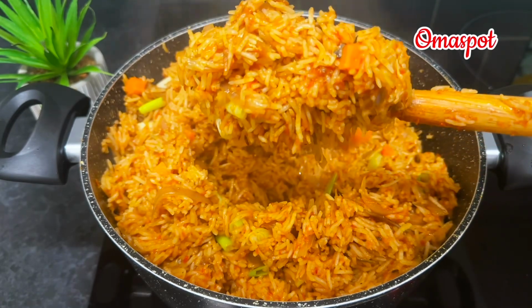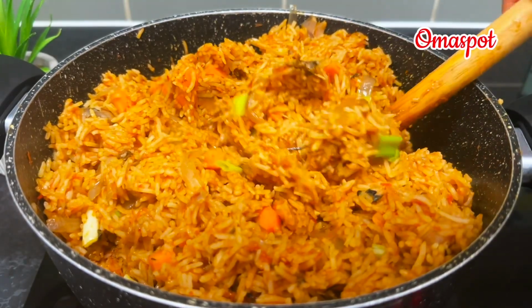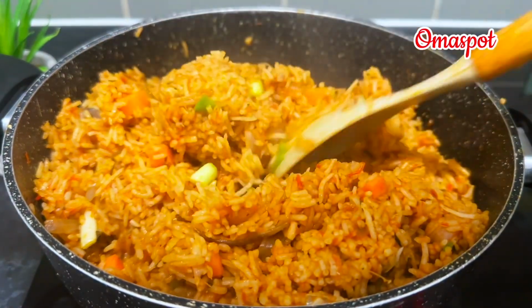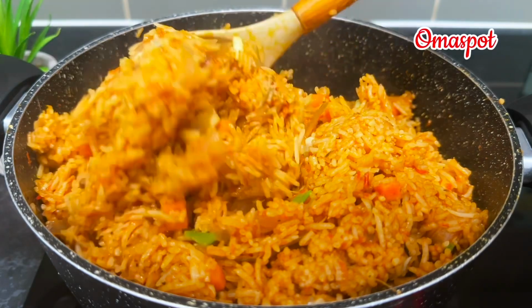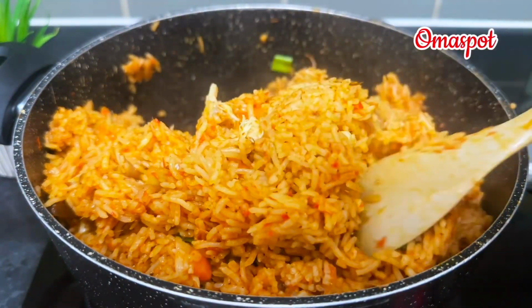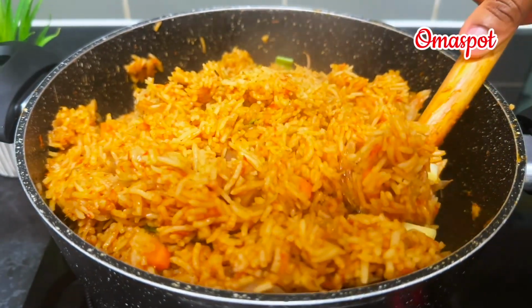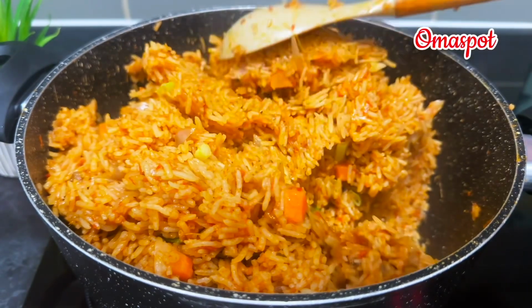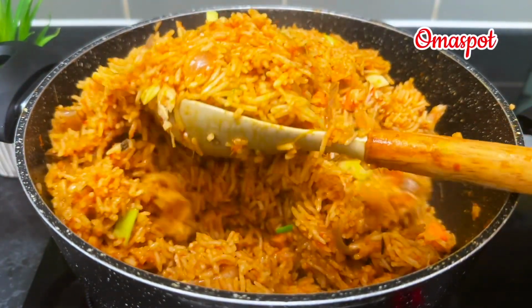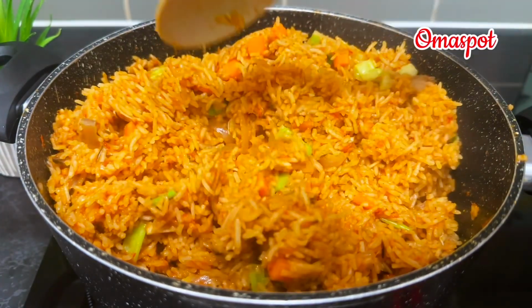Oh my gosh, I'm sure you are salivating. You are salivating where you are, I know. Our simple yet delicious jollof rice is looking so good, guys. Please give it a shot, okay? Let me know how it turned out for you in the comment section. Oh my God. This is looking so good, guys. Give it a shot.